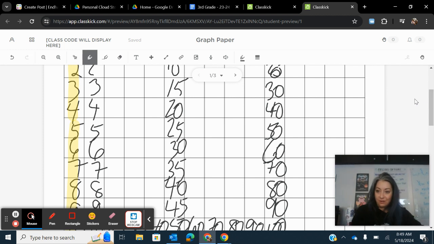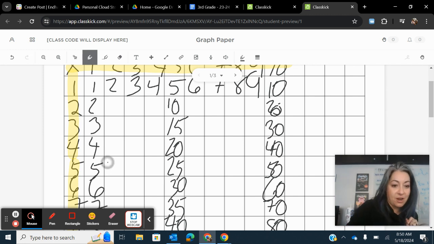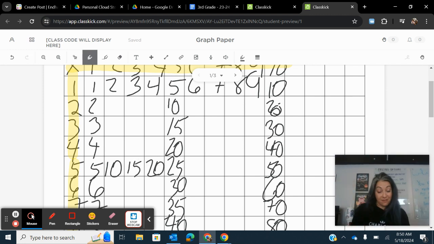And if you check yourself, you can even check the patterns, which is something we talked a lot about. Like in the ones place, it should alternate 5, 0, 5, 0, 5, 0, like that. You can also then do the 5s across. And if you have it correct, then by the time you get to 25, that 25 should already be there. Look at that. It's almost like magic. It's very much like a crossword puzzle.